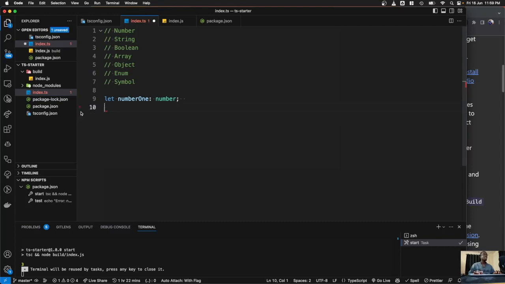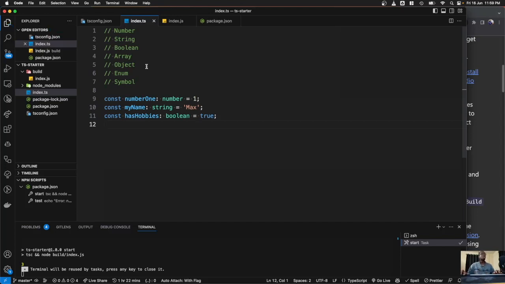So I'm just going to specify most of the types we have. Number1 is going to be of type number, so let's say 1, and then let's have a string, my name. Okay, and then let's have a boolean. That's a fine one.